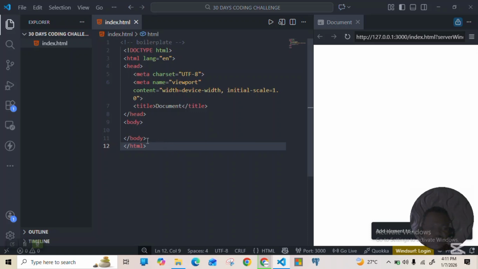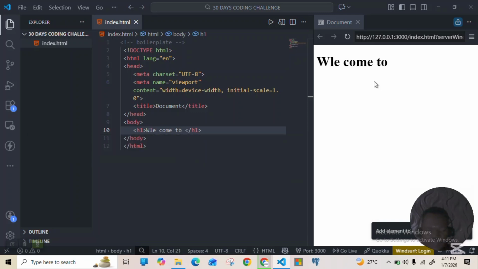The white space that you are seeing here is the body part. Whatever I put in between the body, you will see it right here. Right now I'm going to put something like this. I just write welcome to day 2.